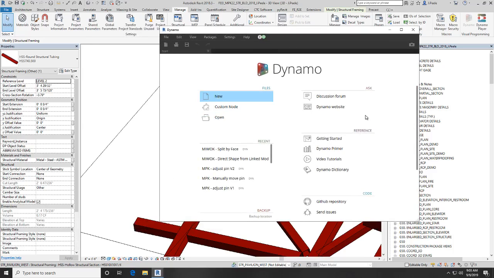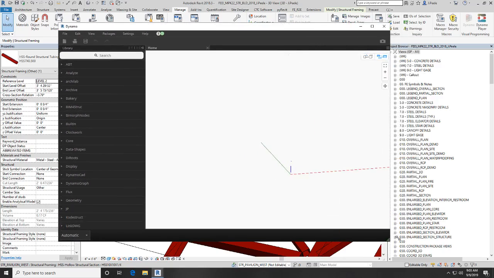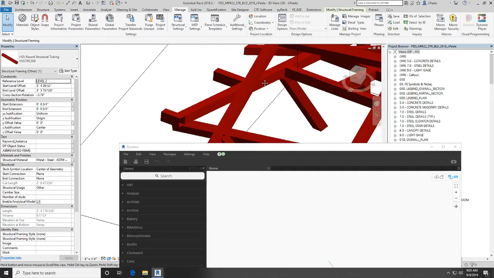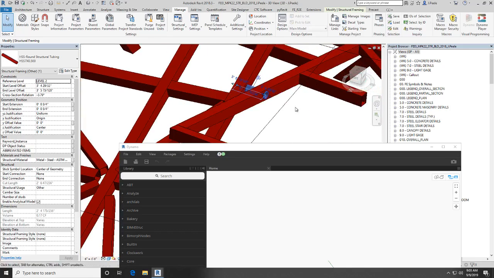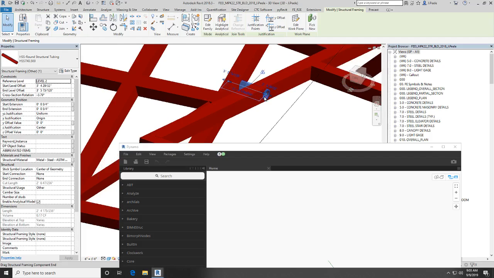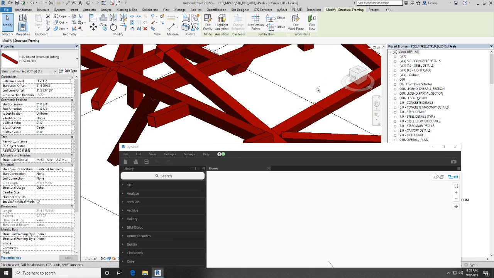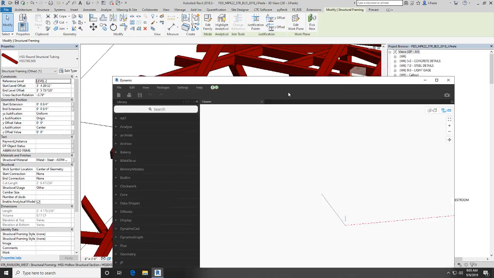So obviously we'll start a new script, and what we're going to want to do is first decide what our inputs are going to be. In this case, if we look back over here, I want this pin location to be from the center line of this exterior face and this exterior face. So our inputs are going to be the exterior faces. Let's go ahead and do that.